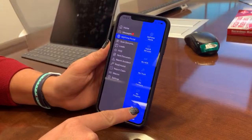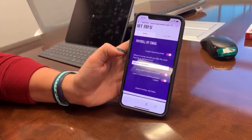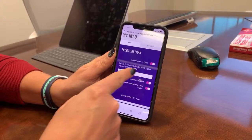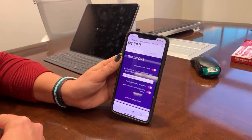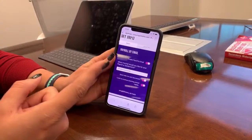We just recently added a new section. In the app, if you go to the Prime Portal you'll see My Info. This was rolled out based on feedback from our driver advisory board and payroll department. Right now, under My Info, there's a review section showing your current payroll-by-email status. If you're getting settlements by email, you can turn those on or off, and if you don't want printed paper copies mailed to you, you can turn those off too — which payroll would appreciate.